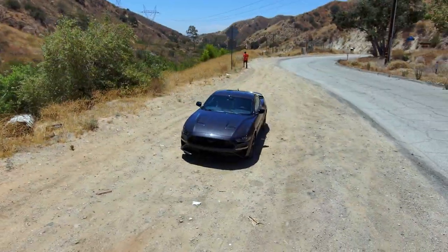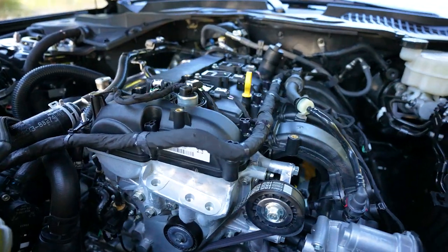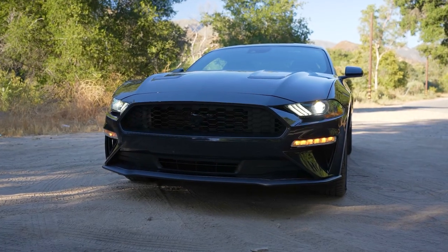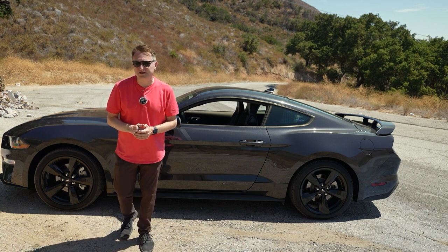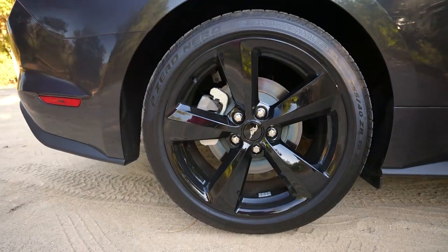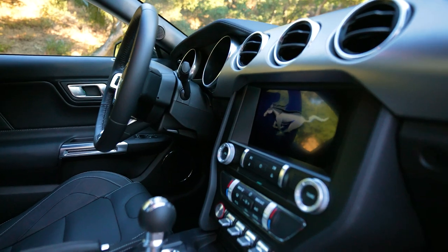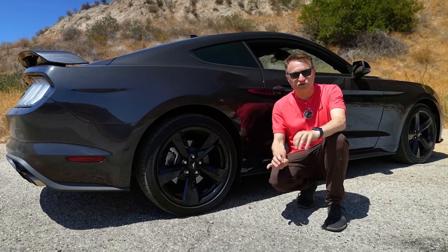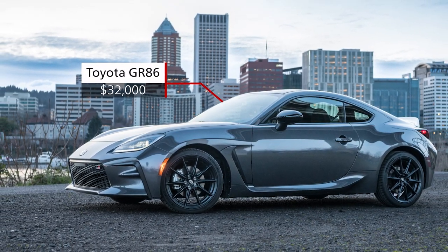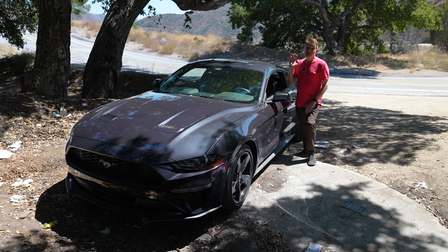At 30 grand, sports car options are pretty limited. The base EcoBoost starts at $29,000. This Premium is mechanically identical to the base — same 2.3-liter engine, same six-speed manual, same brakes, same Ford Co-Pilot Assist 360, and same LED marker lights. Competition at this price point includes the Mazda Miata, Subaru BRZ, Toyota GR86, the Civic Si around $27k, and the Subaru WRX all-wheel-drive turbo.